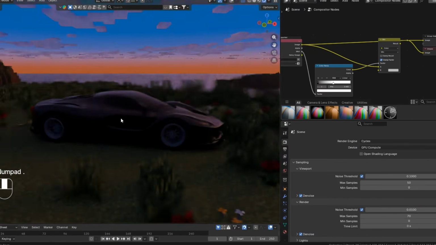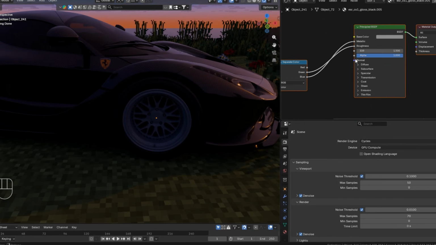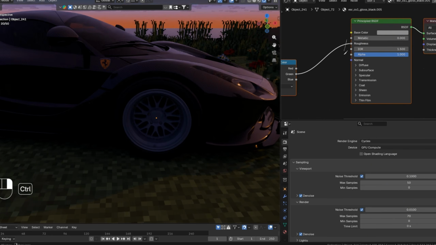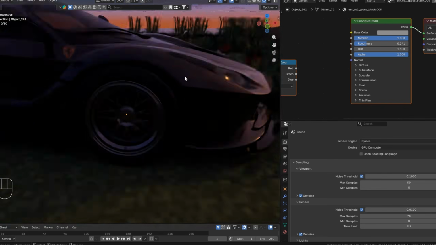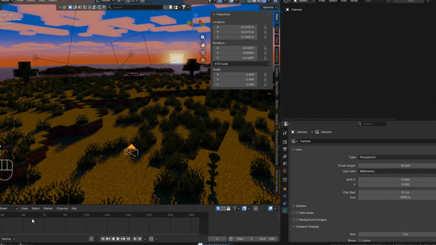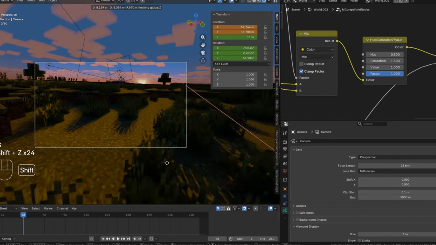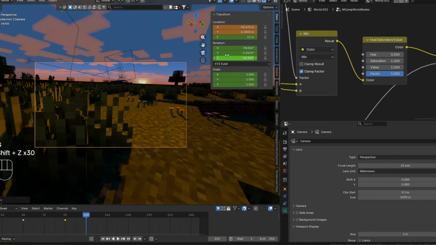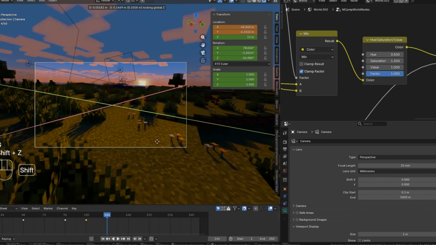I then noticed that the wheel texture wasn't right, so I adjusted it in the material settings by increasing the metallicity and reducing the roughness. Now it's time to create the animation. I'll start with a very simple approach, keeping in mind that 1 block equals 1 meter, and therefore, for the character to jump, the camera must move 1 meter along the Z-axis.